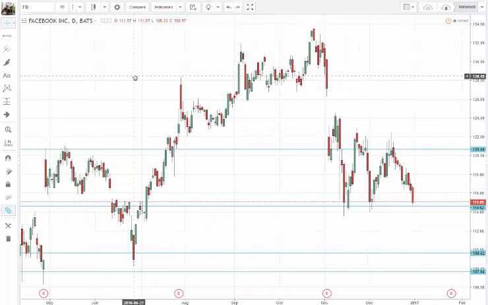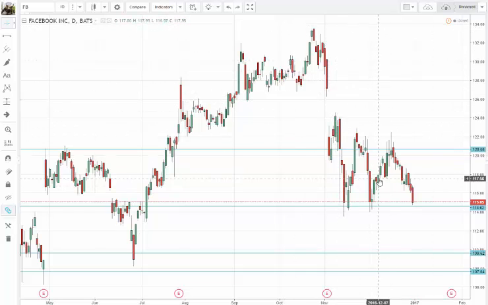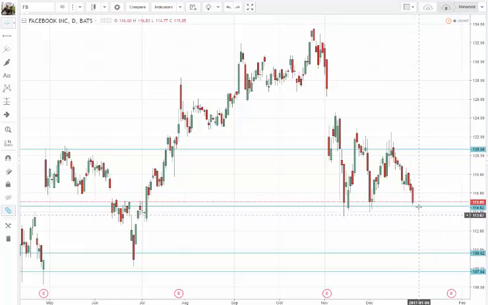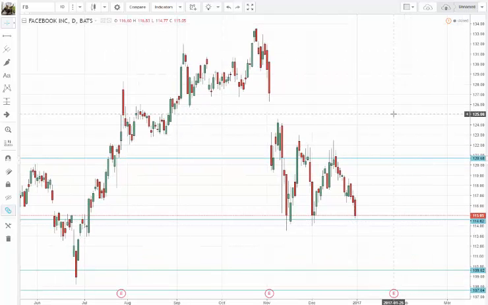Looking at Facebook to finish this story. It was a strong up move, as you can see. We've had a huge correction right now, and right now we can see actually that for the third time price is being tested around the 115 mark. So once it breaks, we can see some more downward potential, but if this holds 1, 2, 3, I think we can see a pretty decent move back up, with some great risk reward, if you ask me. But let's not get into that.